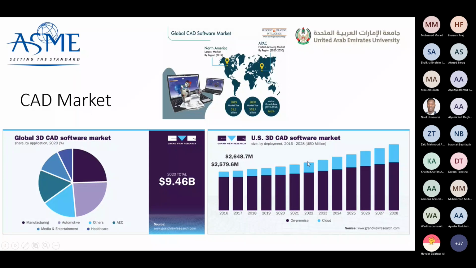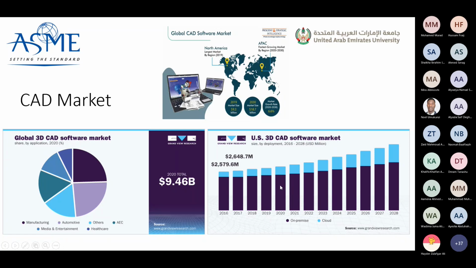If you look at the graph on the right, you can see the US 3D CAD market. It is almost $2.5 or $2.6 billion in 2016, and it is increasing. And these are the projected numbers for 2028, to be almost, I don't know, but it seems like 1.5 times 2.5. I think it can go to $4 billion.